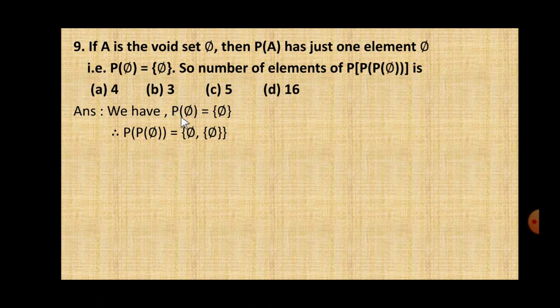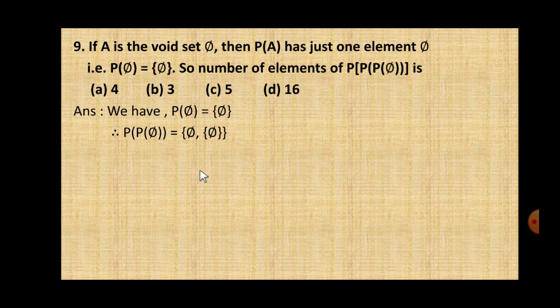Now student, in this example, you consider this one as one element. Then how do we write the power set of this given term, the power set of this P of phi? First you start with a set, since the power set is also a set. First you take flower brackets. Then you start with the first subset, the null set. So the first element is phi. The second one is the singleton set, the same thing we can write here. So how many elements will we get for P of phi? There are a total of 2 elements.